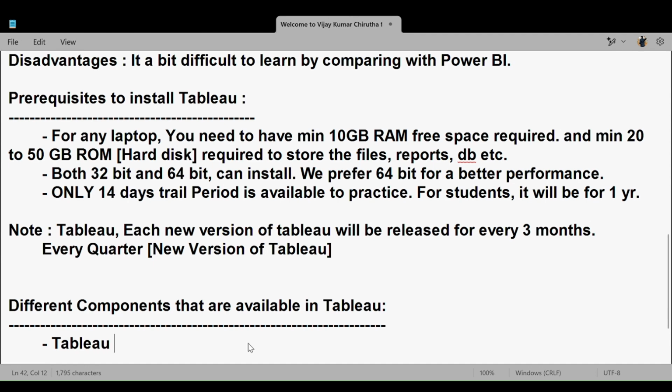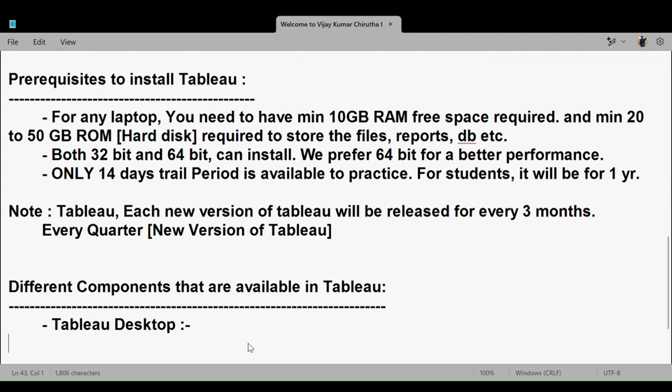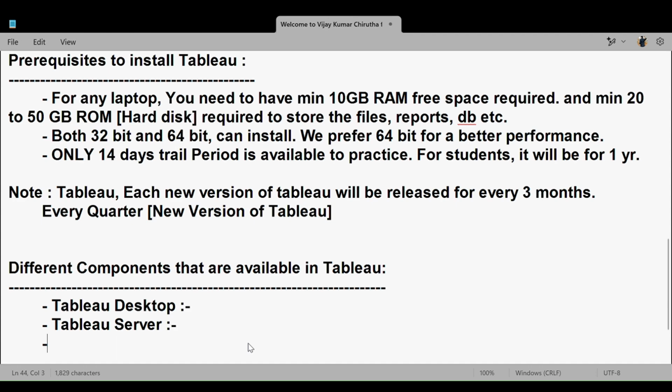Components: the first one, Tableau Desktop. Keep this in mind. The second one, Tableau Server. The third one, Tableau Public.